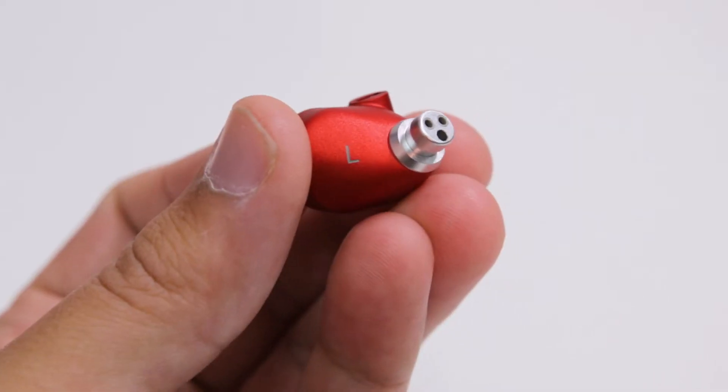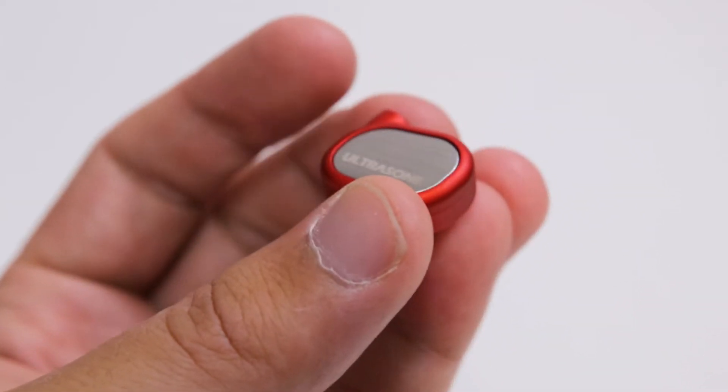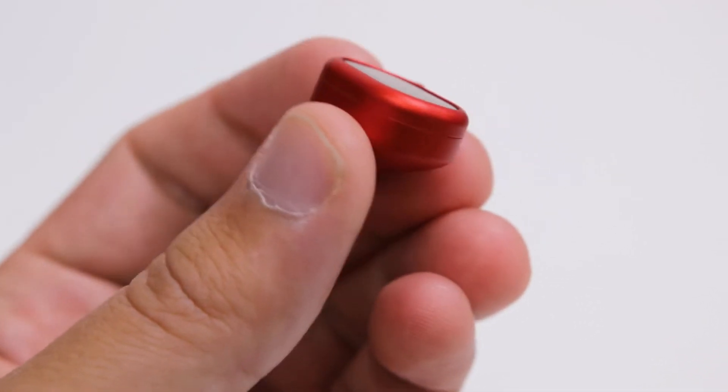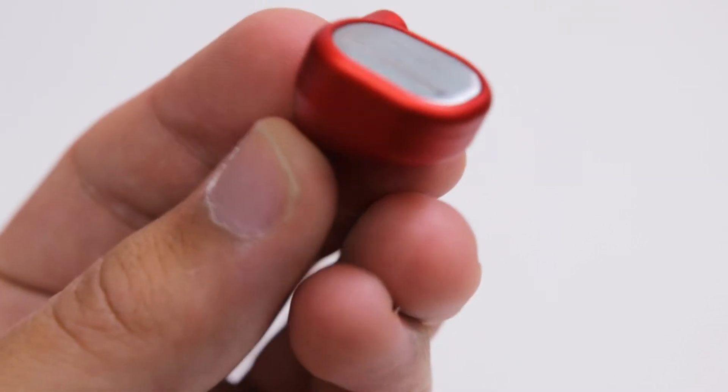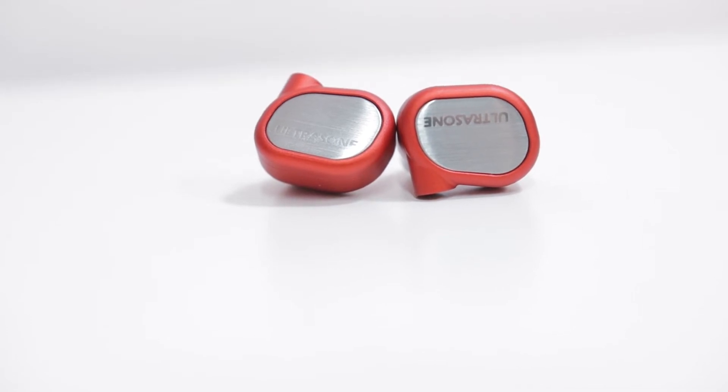Let's talk about some tech. Inside this little guy, there's actually quite a lot going on. Each earpiece contains two balanced armature drivers meant for producing bass frequencies, and two more for producing your mids and highs. On top of that, these employ two electrostatic drivers that work as tweeters and are specifically for delivering extremely clear high-end. This is an interesting choice, as usually a lot of the emphasis goes toward bass frequencies, leaving the higher frequencies to be more of an afterthought — but not the case here. These IEMs also have a low impedance of 25 ohms so they can provide quality listening from any source, any computer, any portable player. However, since these employ a very generous frequency range, if you want the full breadth of detail, you're probably going to want to pair these with a good amp.